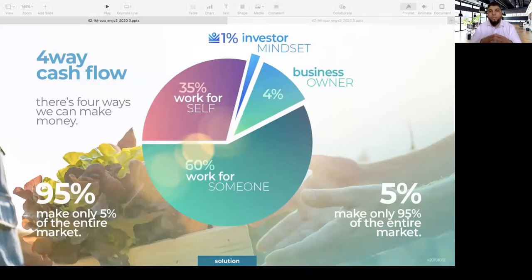Now, going back to the cash flow quadrant that you see here, whether you know this or not, 95% of the world population is broke. That's a very big number. 95% of 7.8 billion people, which comes to around 7.4 billion, are broke. 95% of the world population have more month at the end of the money every single month. It's that 95% that are employees working for somebody else, or people that are primarily self-employed. Unfortunately, a lot of people think that self-employment is actually your own business.